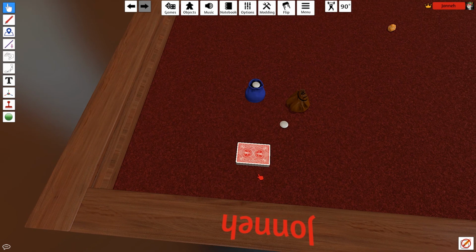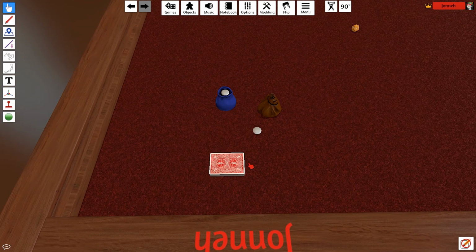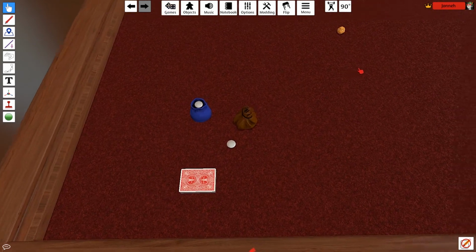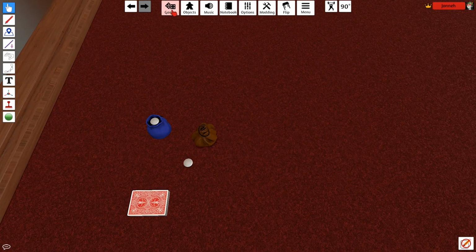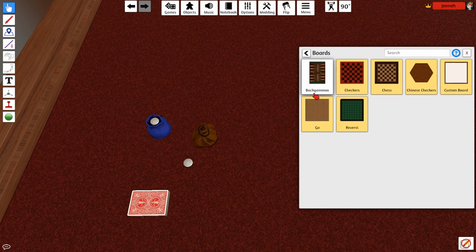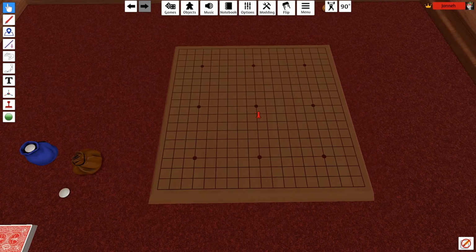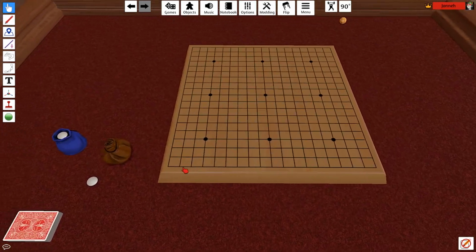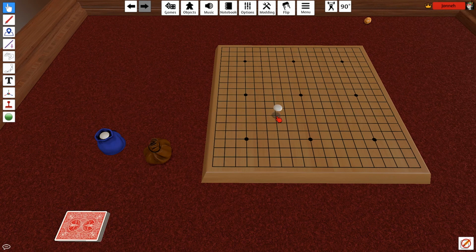Another important thing that you may use is the camera positions. If, for example, let us retrieve a game board, go into the Objects menu and get a game board. I can stamp the game board in, and now that it is on the board, I can place my pieces on it, like so.